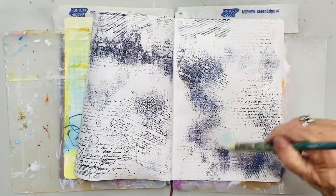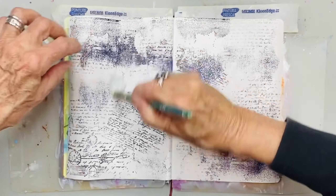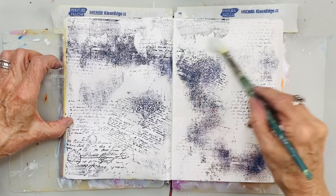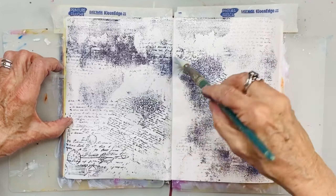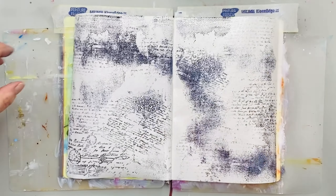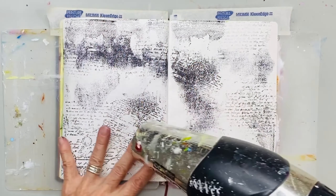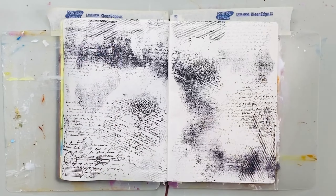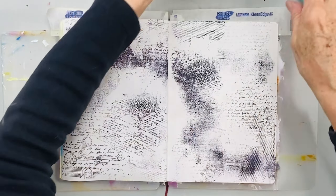I quite like this — it's a completely different way of doing things. I do this occasionally; I'm trying to show you options. I am an abstract artist, so if you've got stamps that have flowers, scenes, and definite images, by all means use whatever you've got — I'm just showing you technique. I'm an abstract artist, so I like to do intuitive paintings and I don't like anything to be too obvious.